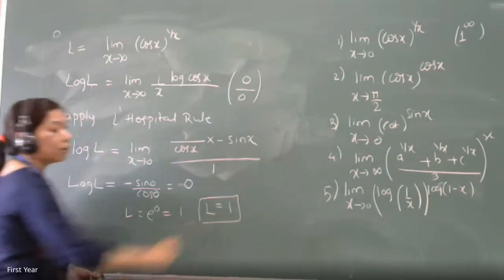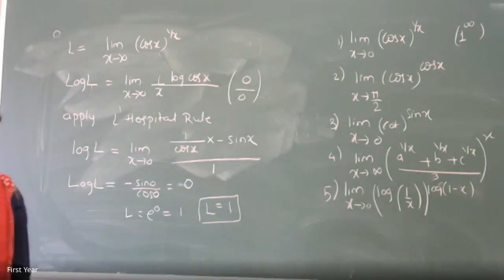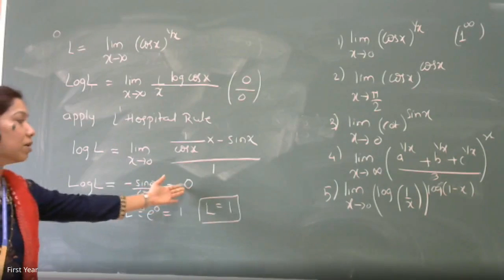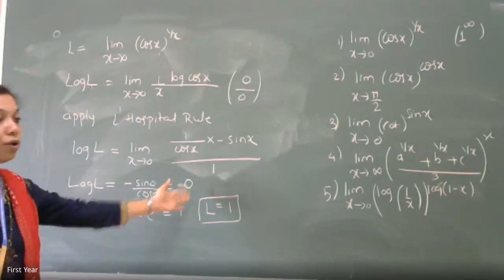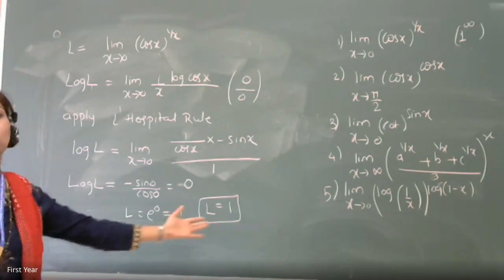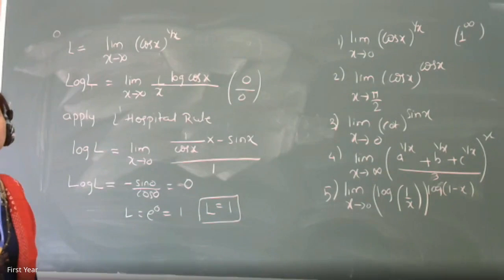Is this clear to everyone? Such types of mistakes have been made during your MCQ exam. At least for theory, only 1 mark would have been deducted. But here, you can see that log L is 0. If that was there in the option, you would have ticked it, but that's not the correct answer. The correct answer is 1. Is that clear, everyone? Yes, ma'am. Okay, fine. Now you try to solve the second one.